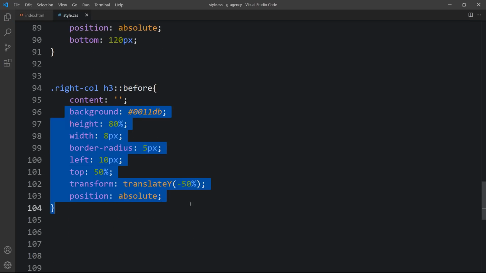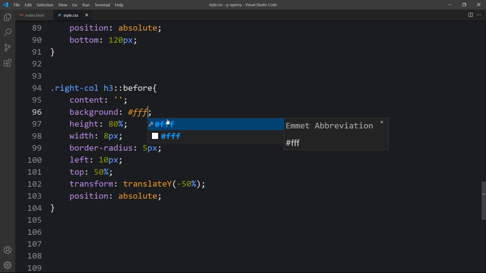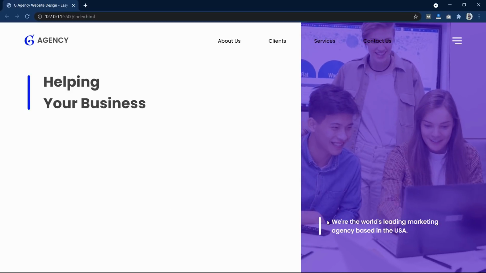In this one we will change the color of this background, so it will be FFF, which is white. And next we will add the height, it will be 100%, and we will change the width, it will be a small 6 pixel. Then left will be fine, this is also fine. Let's check the web page again, and you can see it looks good.